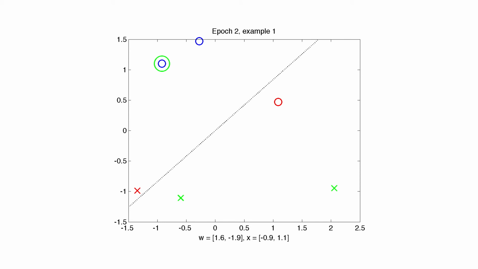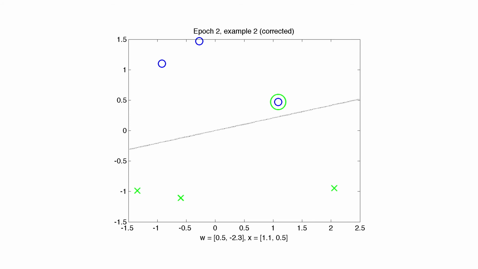So in epoch 2, we look at example 1, classified correctly, great. Example 2 is wrong. So now we're going to once again subtract x from w. But this time w has grown a bit. Originally w was kind of small in magnitude. Now it's bigger in magnitude, so when we subtract x, it doesn't get shifted as much as it did before. And when we do that, we get a line that separates all the data correctly now. We can look at this picture as humans and see that it's correct. But we're going to continue going through the rest of the data until we have seen all the data and have seen that we've gotten all of it correct.